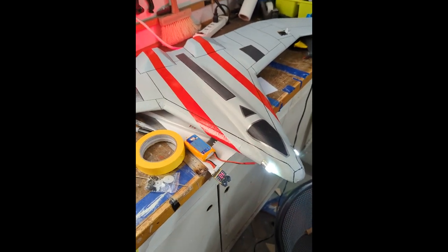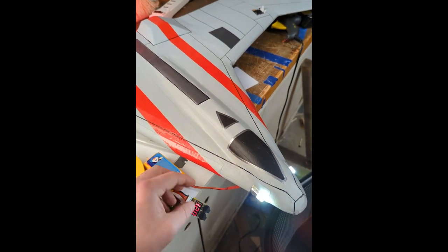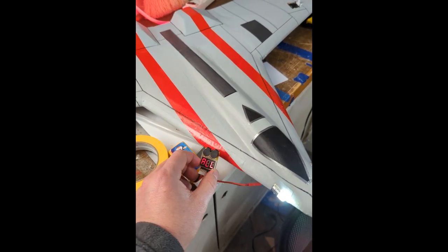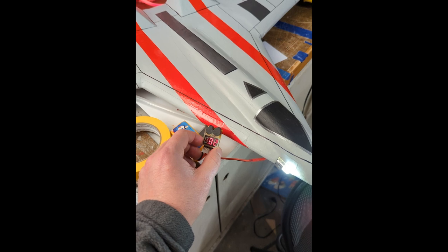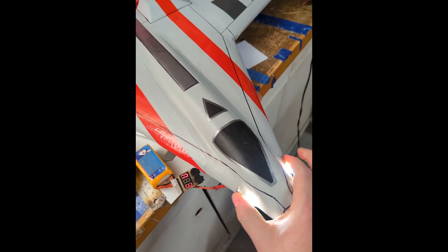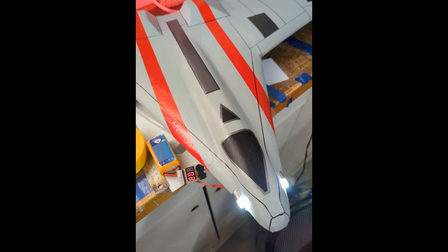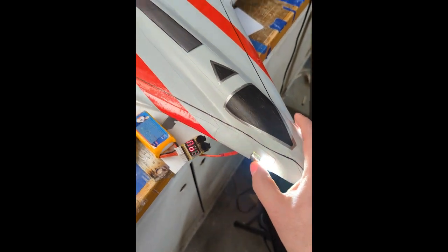Doing a little battery testing on here. I kind of had no idea how long these batteries would last powering these lights. So, got a timer going. I'm currently hitting about 12 minutes and we are at, let me see, 4.02 volts per cell at 12 minutes. So, other thing I was kind of worried about is how hot are these going to get, is the hot glue. But even after 12 minutes, I can leave my fingers on there. It's pretty hot, and now I'm going to take my fingers off. But in normal flight, there's going to be wind going across these little things, so I think that'll be fine.